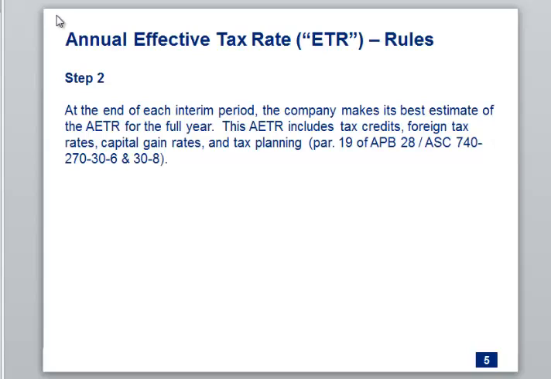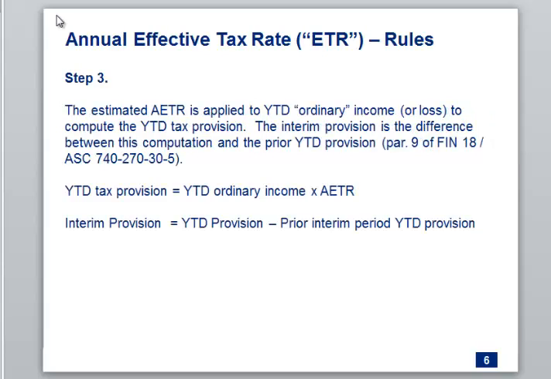Okay, the key is this number is not going to be right. This will be an estimate, right? It can't be right because you don't even know all the facts. But it's got to be your best guess based on forecasts, and it's got to include all these perm items, including things like credits, rate differentials for different jurisdictions, offsetting valuation allowances, all those things that play into your effective tax rate. Like if you imagine what makes up a rate rec, all those things you have to be able to anticipate and build into your effective tax rate.